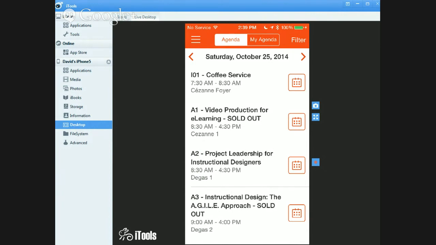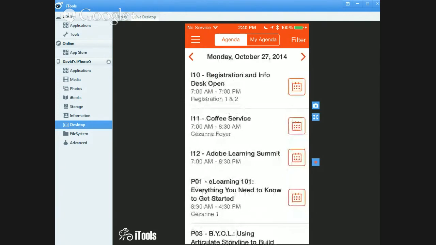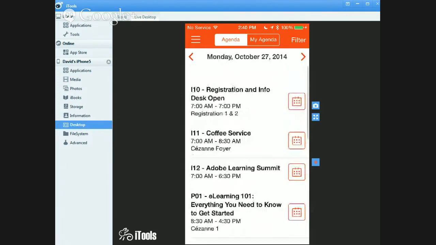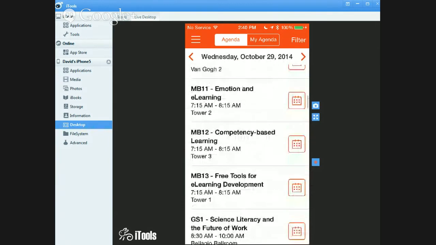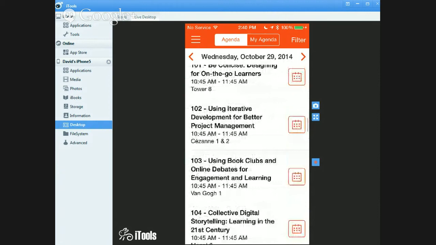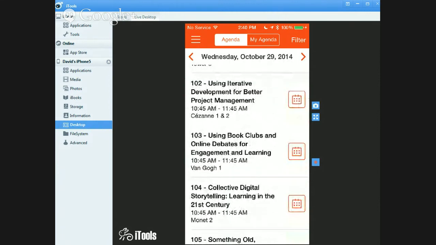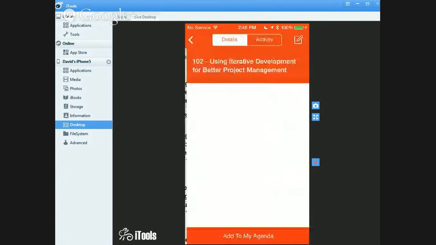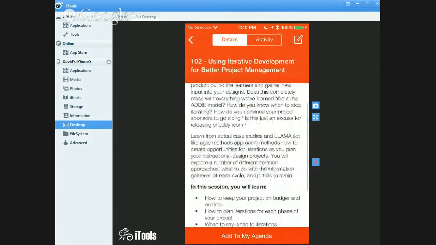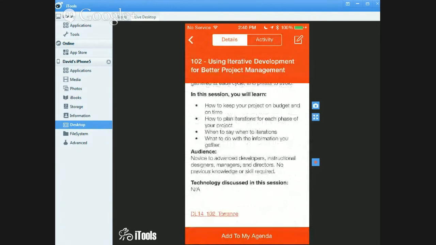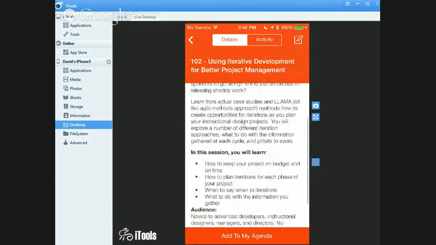We have some Guild Academy courses that are taking place on Saturday. That's what we're seeing because it's the first available element within the app. But I can go forward within the dates and explore all the different things that are going on at the conference. So if I go to the first day of the conference, for example, I can see all the different things that are going on. And if I wanted to get the details on any of the sessions, I just select it. And it gives me who the speaker is, when it's taking place, what room it's taking place in, a description of the session, and all the details are on there.